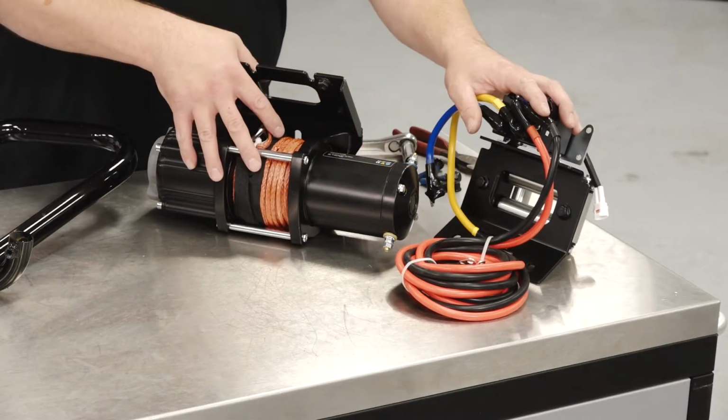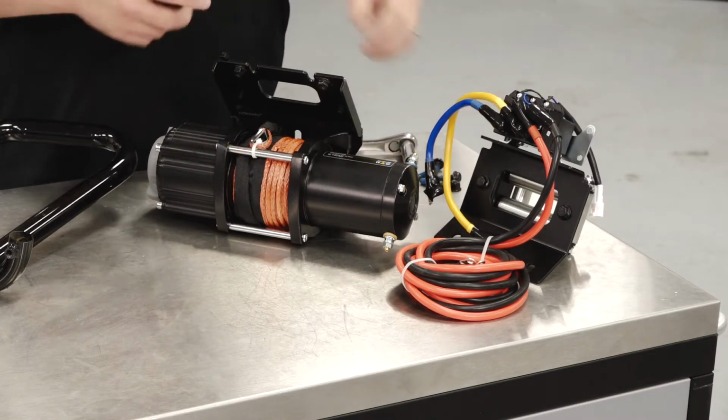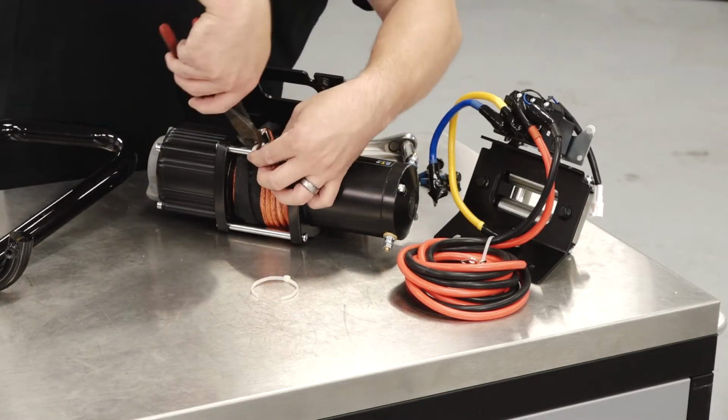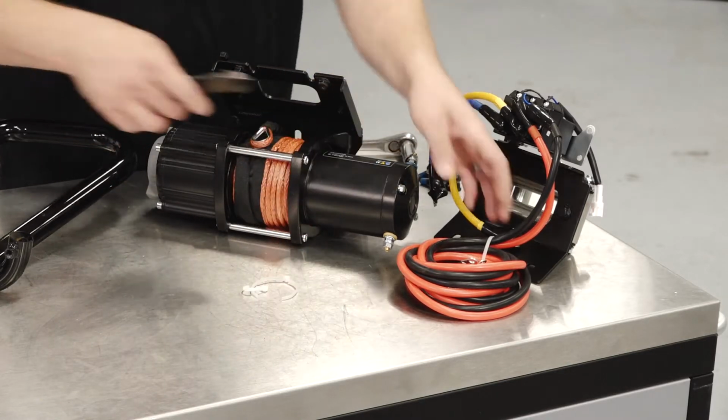Remove the 2 sub-assemblies from the package, and then we'll cut the 3 white packaging ties from the 2 sub-assemblies.